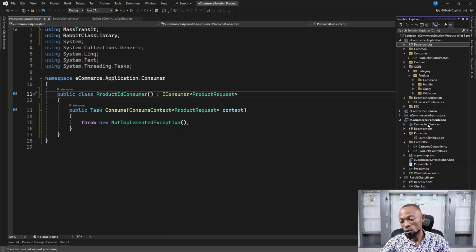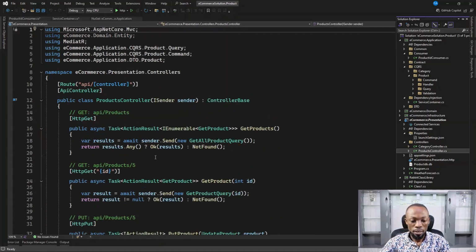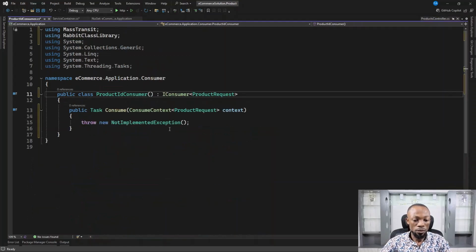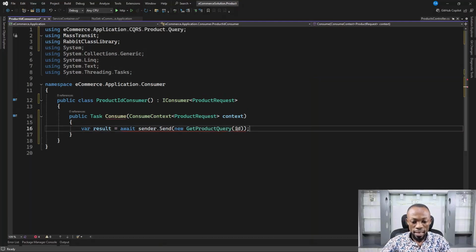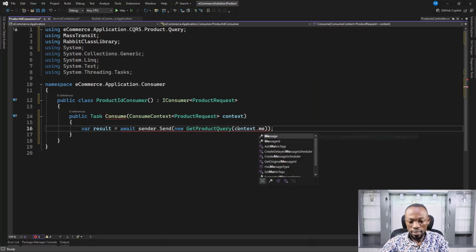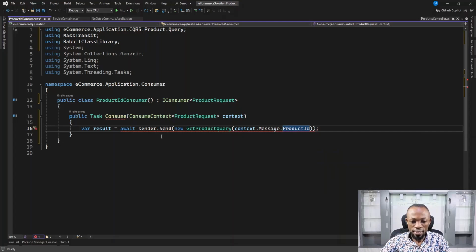So if I go to my presentation, my controller, the product controller, for get product by ID, I am calling the CQRS. So I'm going to copy this, and I'll go back to the ProductIdConsumer and paste it up here. Now instead of specifying this, the ID is going to come from context.Message.ProductId. You see that? Now I have this. This should be async.